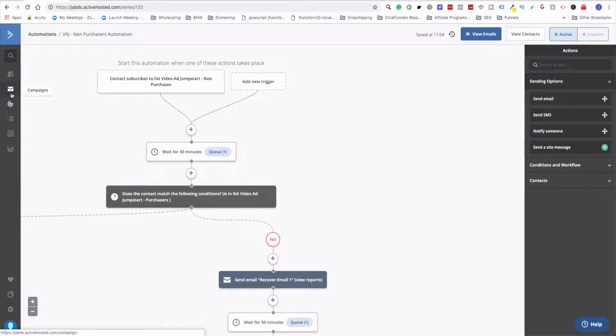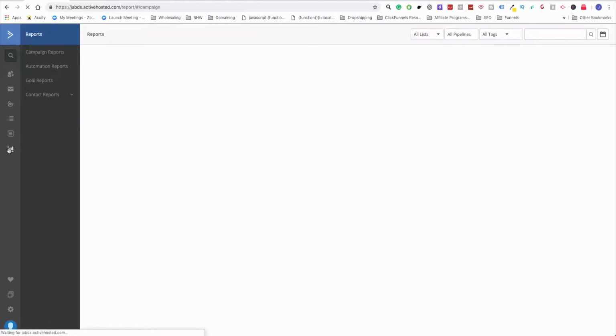And I highly, highly recommend that if you're into affiliate marketing, if you're into digital marketing, that you try out ActiveCampaign. I honestly have been using them since I first started digital marketing, actually. And I haven't had one issue when it came to compliance. I haven't had any type of hiccup when it came to my emails not sending or my emails defaulting or anything like that. I never had an issue. It's really reliable. I feel really safe when using ActiveCampaign. When I set up my automations and send them out, I feel really safe that those emails are going to get to the person and I don't have to worry about it.